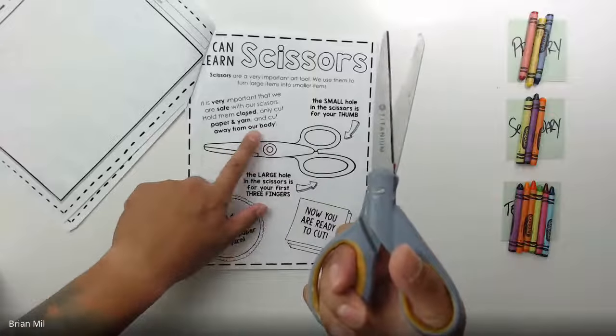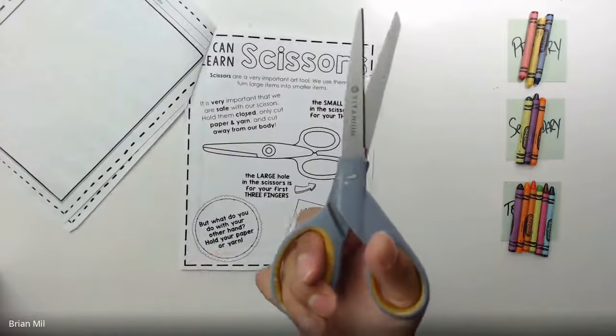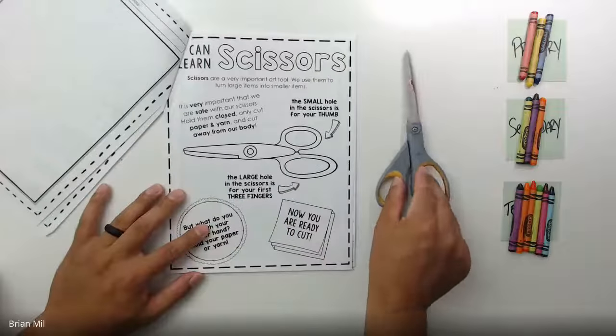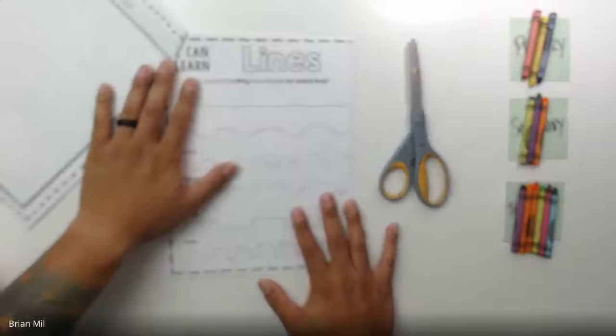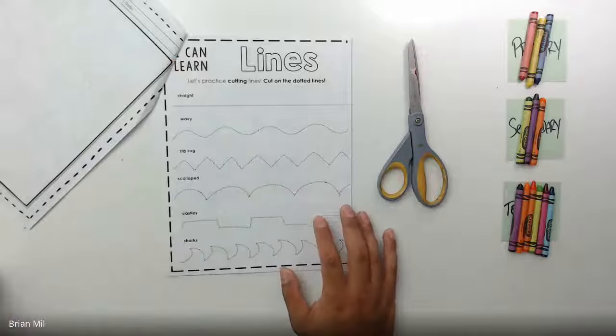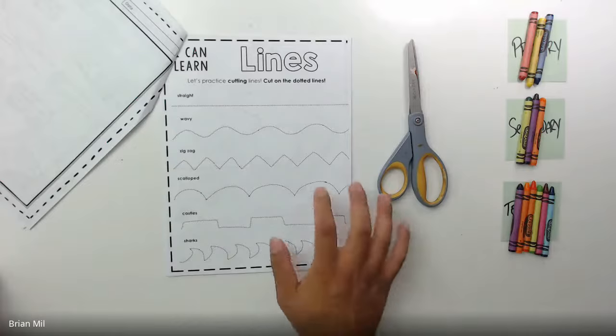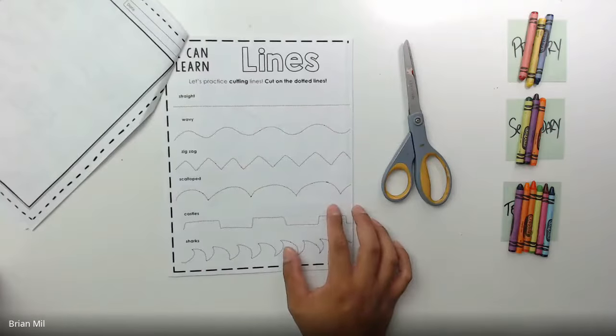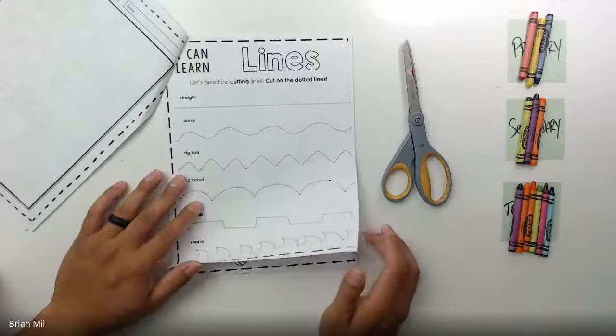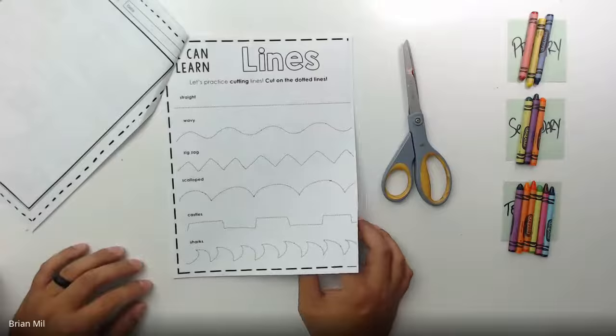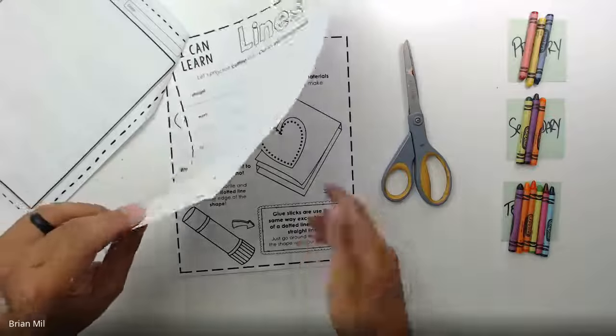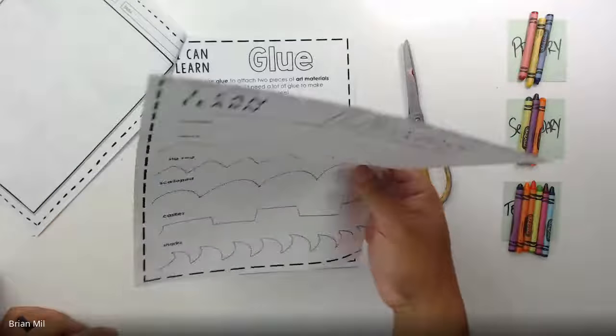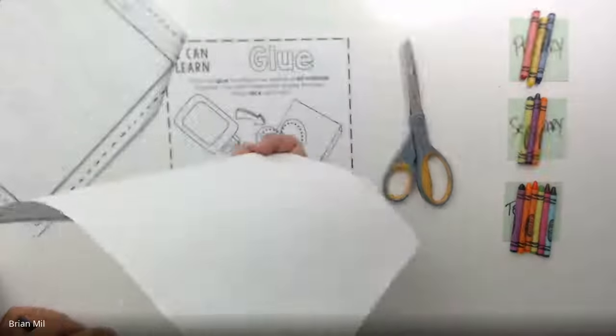Most importantly, you want to make sure you're pointing them away from your body. Our other hand is going to hold the paper, but let's be safe about this. Let's put the scissors down and turn the paper with two hands. Once you turn the page, it should look like this. The next step is going to be a little more difficult if it's stapled together. I want you to try to remove this page from the packet like this. Now I can hold it with my hand. Can you try to do that? Try to remove it from your packet.